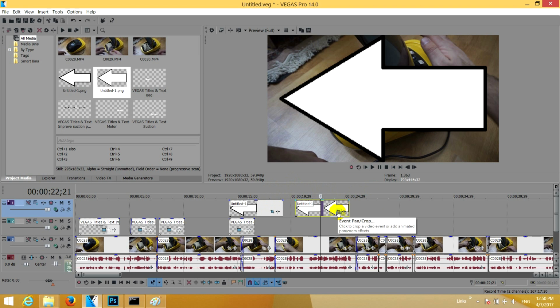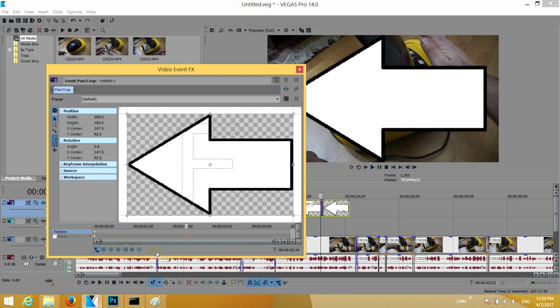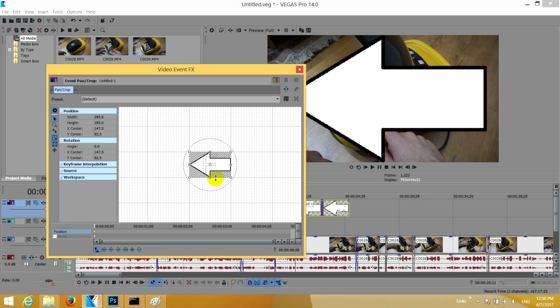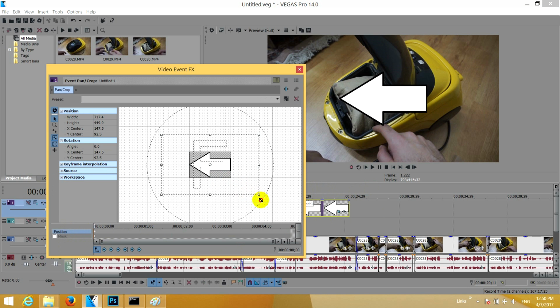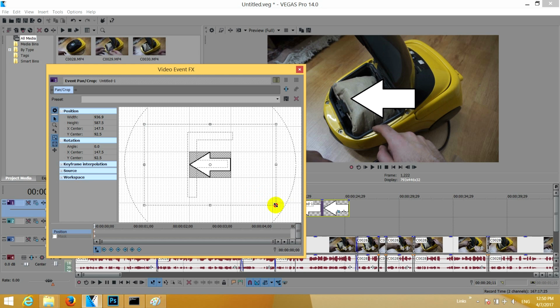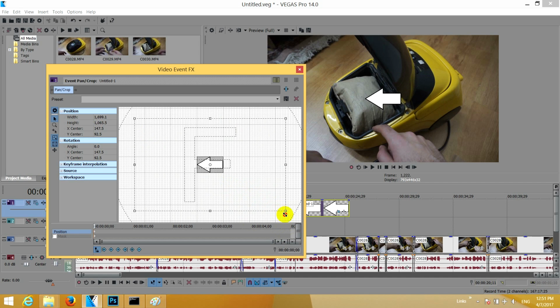To do that, go to the Event Pan Crop button of the arrow itself, Event Pan Crop. Okay, now here we have Position and Mask, two of them, and click on the first keyframe of the position layer, and click inside here, and then scroll out, and if you drag the margin, then you can resize it. So this is the monitor itself, let's say it that way. And if I make the monitor larger, the screen size larger, then the arrow gets smaller, and there it is.